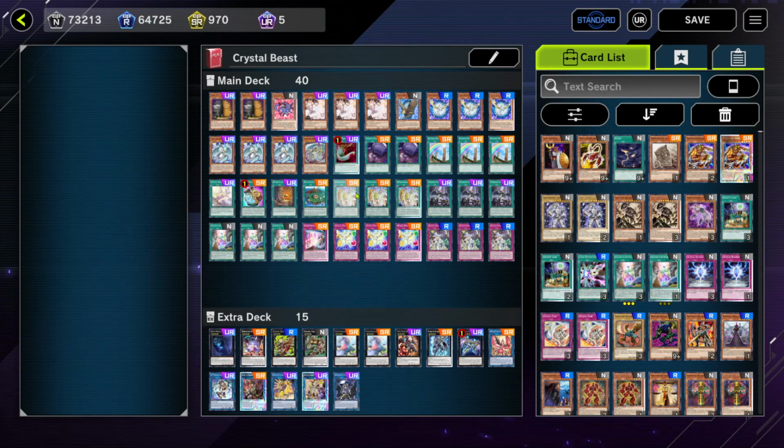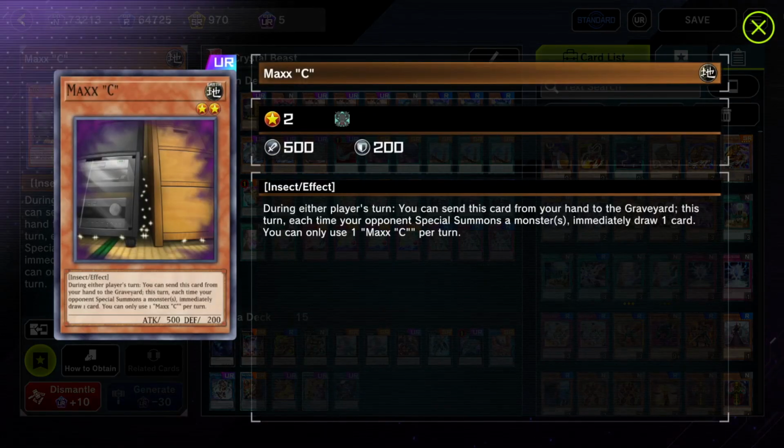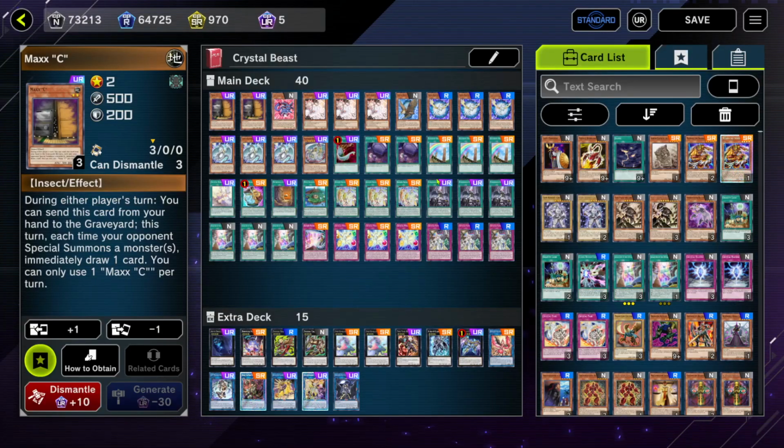So let's jump right into the card by card. We're playing two Maxis. I don't really like Maxi, but I think it's just a necessary evil. It's in the game to keep combo decks in check, but I guess you're always going to have that Maxi minigame. The deck itself doesn't really lose to Maxi because you only do one special summon, unless you're going into Dogra, then you have two special summons if you need that extra draw.